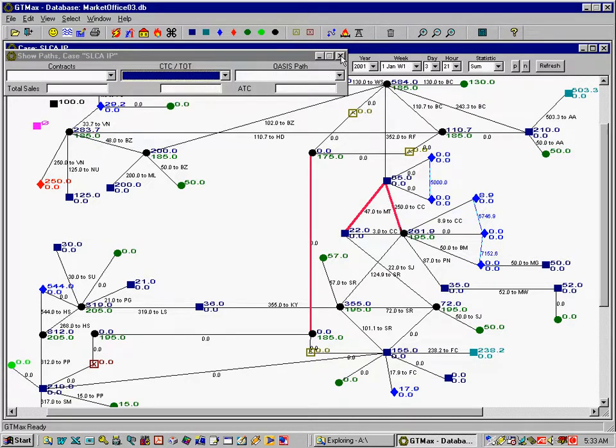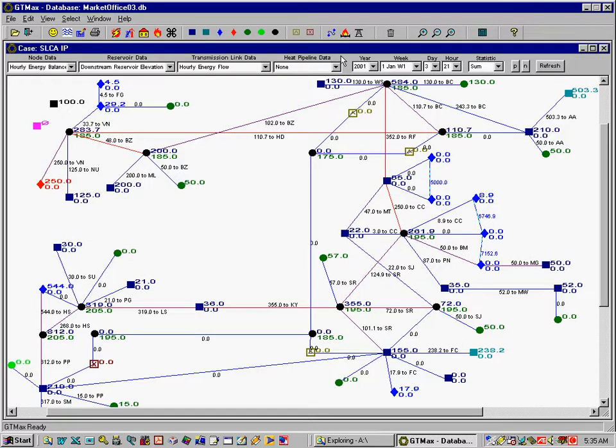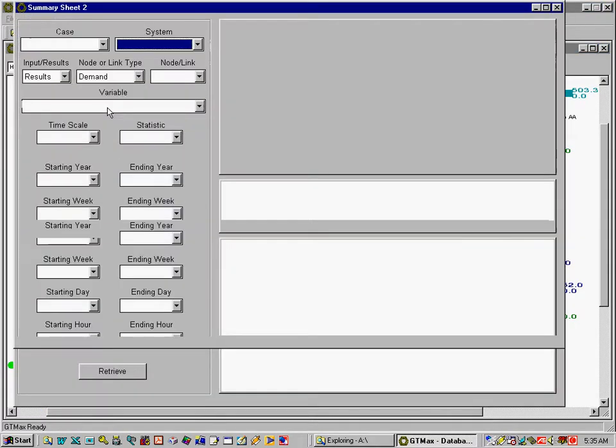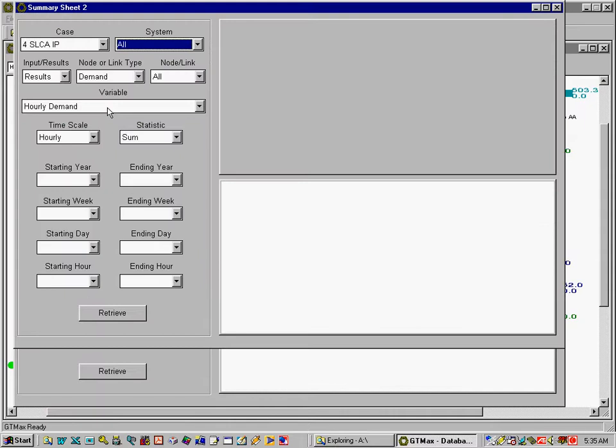There are various summary results available under Window, Summary Sheet. You can use this feature to quickly obtain results for a group of nodes or a specific node for one or several simulated weeks. For example, you may want to select all spot market nodes and view the total hourly spot market purchases.